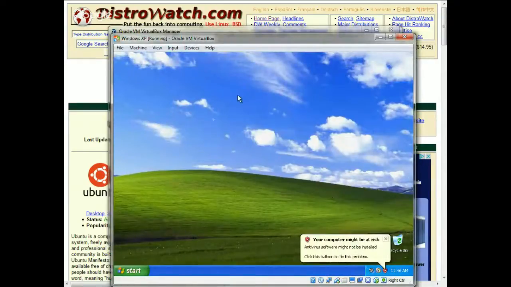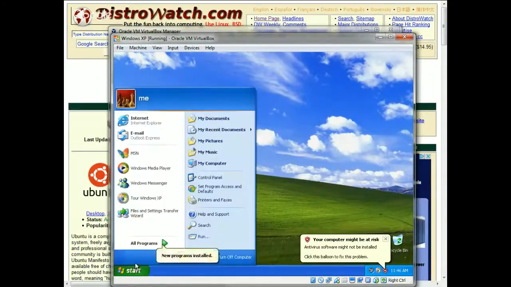I can go full screen, make it look just like Windows XP, and I can run programs in it just like Windows XP can. Or I could load, say, a version of Linux in there and run it, or other operating systems. I could run any version of Windows, any version of Linux, on one of these virtual machines and try it out, play with it. It runs separately. It's like a computer inside your computer called VirtualBox.